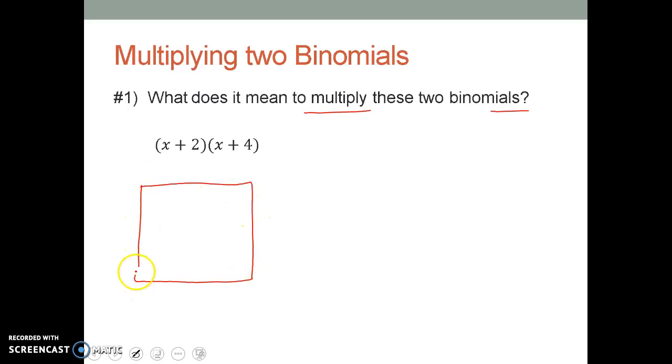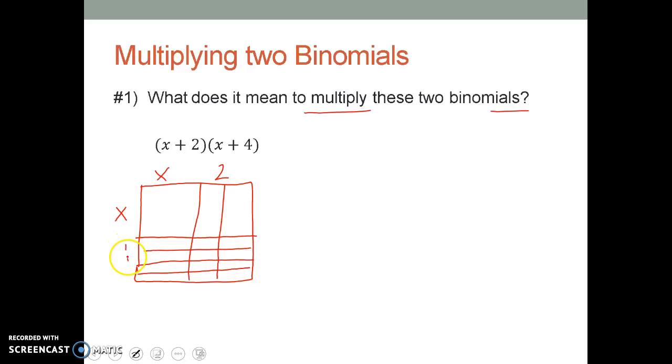We're going to assume that over here we have an x and a 2. And so here's what the x is, and then we have two individual things here. And then over on this side we have x and then 4. So it looks something like this. This is 1, 1, 1, and 1. Here we have a 1 and a 1. And what we want to do is find the area of all of these different shapes here.